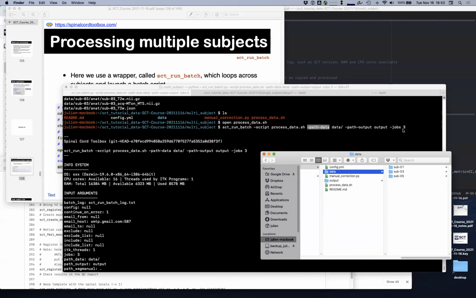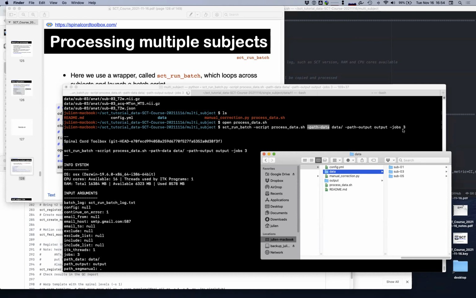So imagine you have 16 cores, but you have, let's say, 50 participants to run. Would you choose 16 jobs and assign one core to each, or would it be better to assign multiple cores to each? That's a great question, and it's a difficult one. It depends on a couple of things. It depends on what is inside your processing script. If it's tasks that are very low CPU intensive, I would just use all my CPU cores minus 1, because I still want to have one CPU core for my OS, right? So always keep one for your OS.